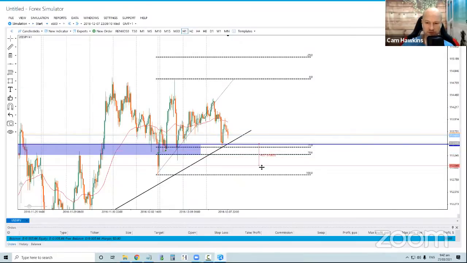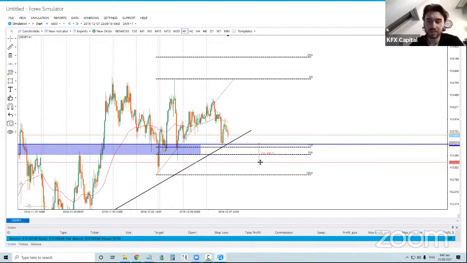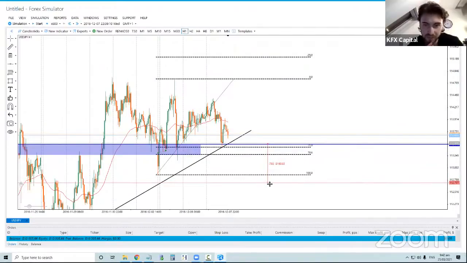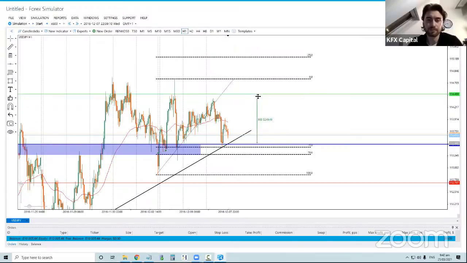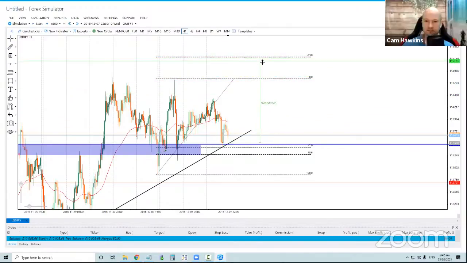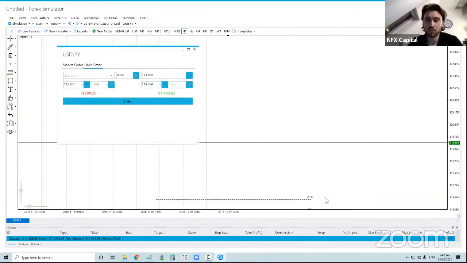Okay, so where do you want to put your stop? Just beneath the 100%. Give it a bit of breathing room, a little bit more. Yeah, something like that. Perfect. Okay, 190. So it's about the same. You didn't make any money really. It's not going to make a fundamental difference. Now your TP is going to be the 61, is it? Yeah, the minus 1.8. So I take partials, obviously.